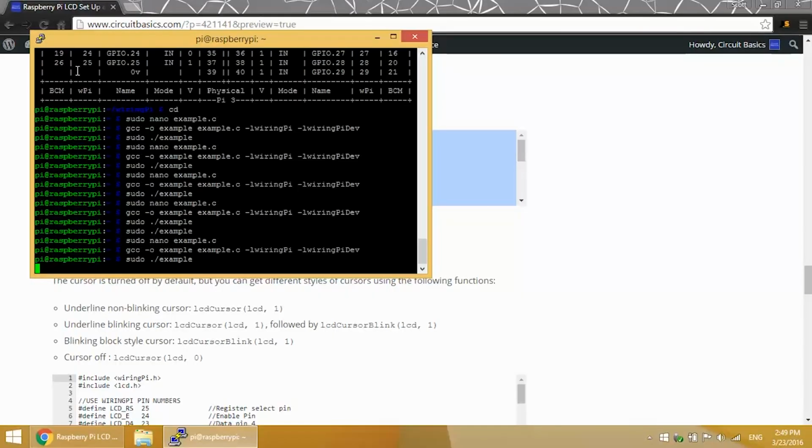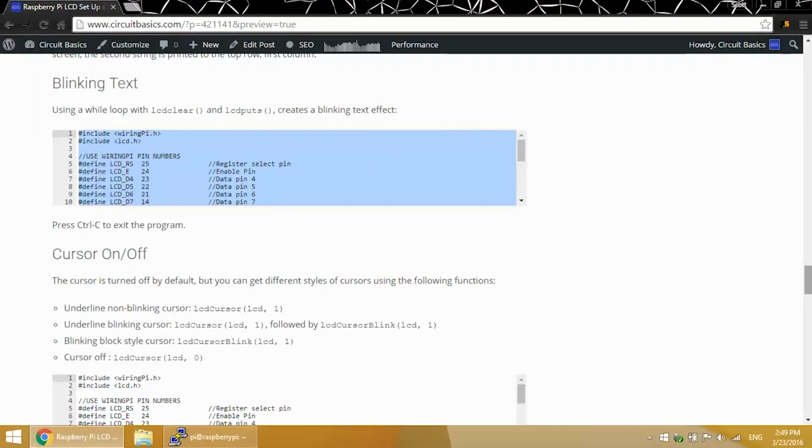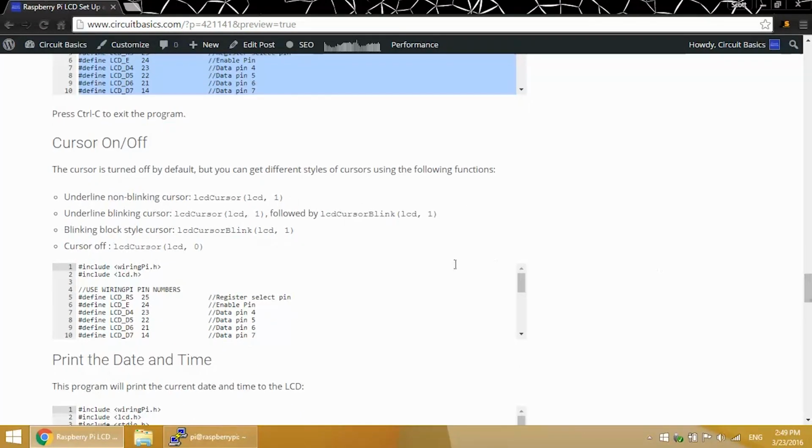Now let's look at how to use the cursor. You can have an underline non-blinking cursor, an underline blinking cursor, or a blinking block style cursor. Just use these functions right here, and the cursor will be placed after the last character in your text string.